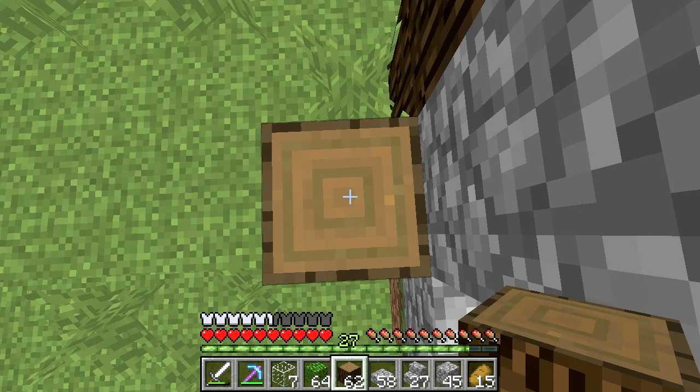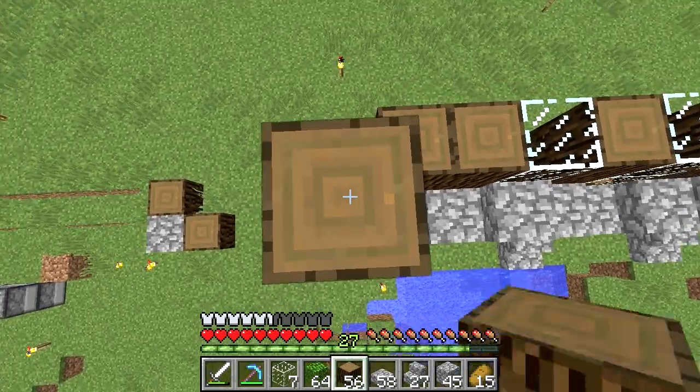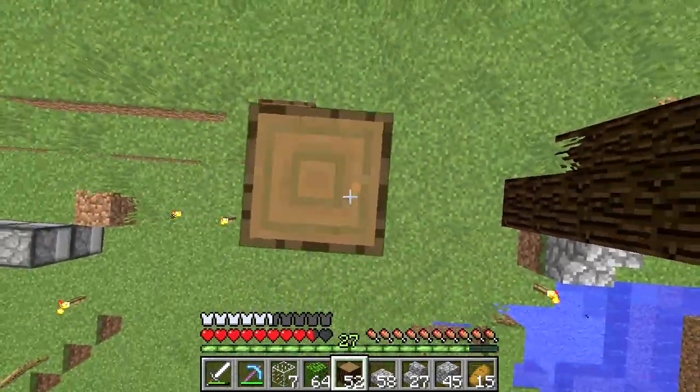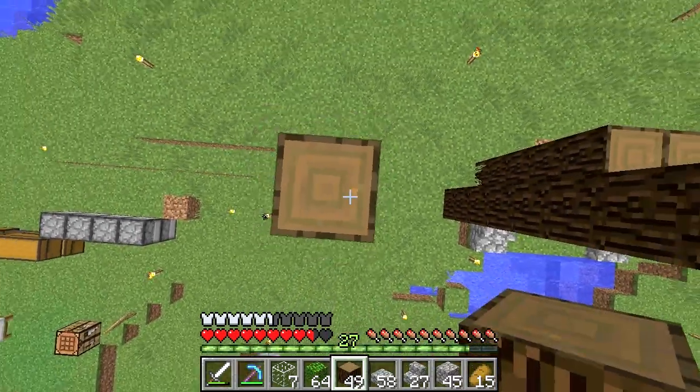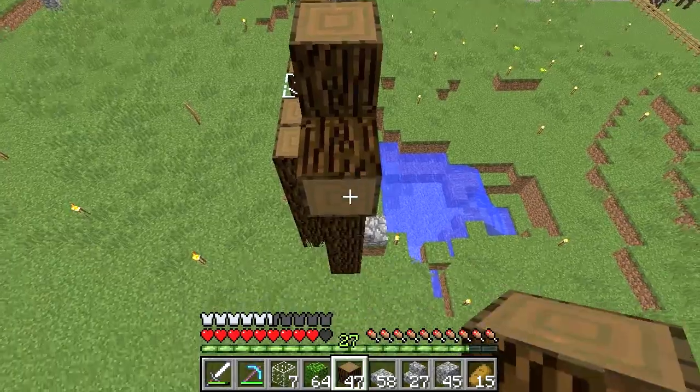So now we need to go, we've already gone one, we need to go 1, 2, 3, 4, 5, 6, probably 7 up. 1, 2, 3, 4, 5, 6, 7 up. And on this one here, we actually need to go across, across, across.